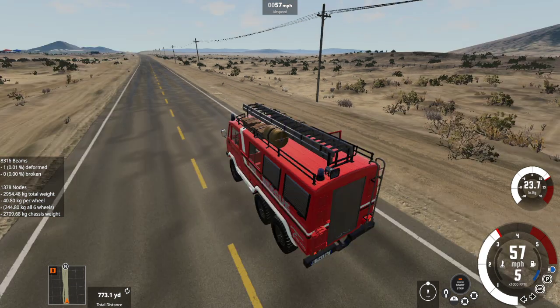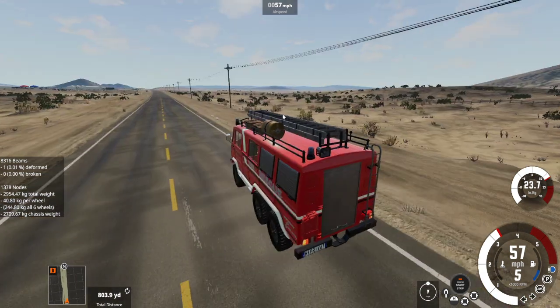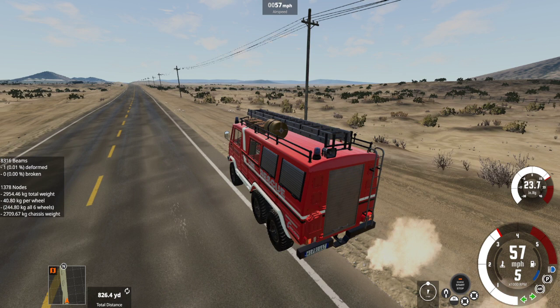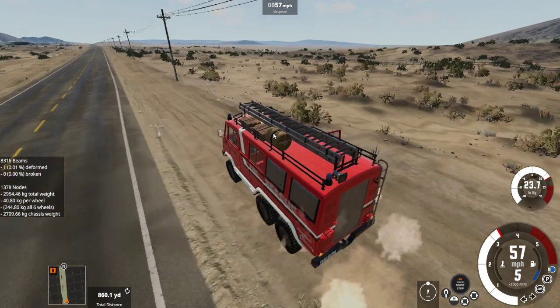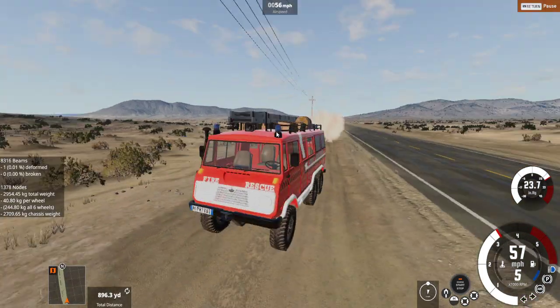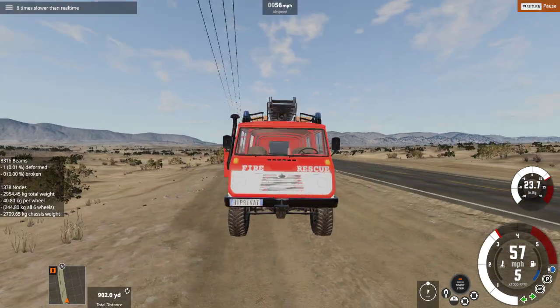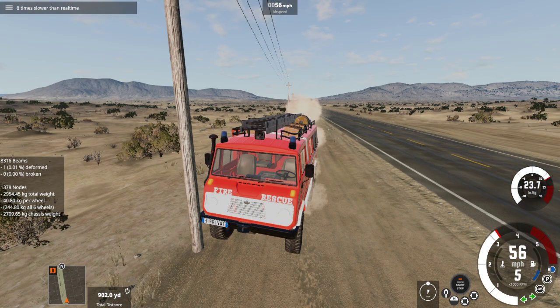Also the lights stay on now when you reset the vehicle, which is definitely going to confuse me at some point, but I'm definitely going to get used to it as well, and I'll probably prefer it when I get used to it. Oh, this is going to be a really, really weird crash.